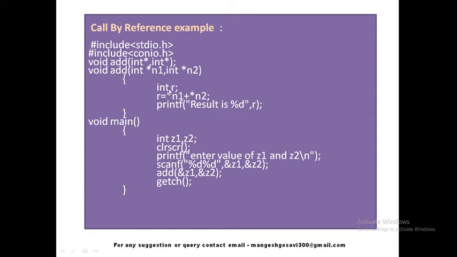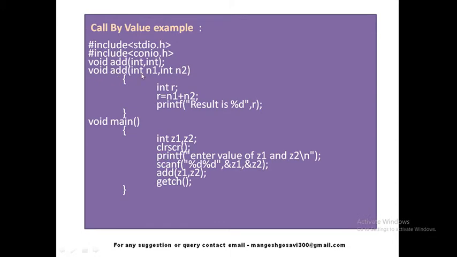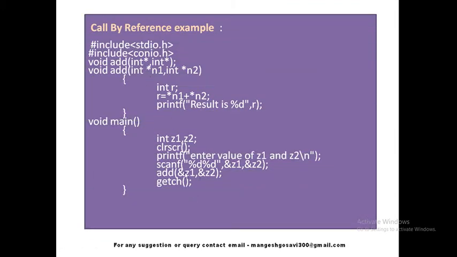A pointer is a variable used to store the address of another variable. In call by value we pass values directly, but in call by reference we pass addresses. To store an address we require a pointer variable. How to define a pointer variable: 'int *n1, *n2'. In the previous case only 'n1' and 'n2' were mentioned — they are not pointers — because we were passing actual values. But in call by reference we pass addresses, so n1 and n2 must be pointer variables. The address of 10 and address of 20 are stored in n1 and n2.